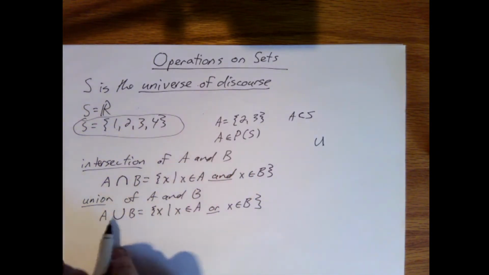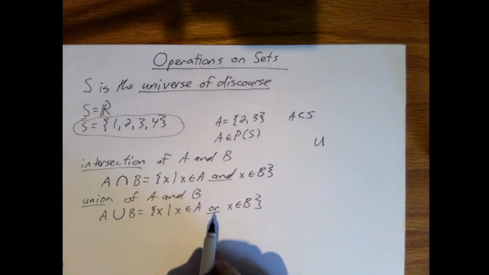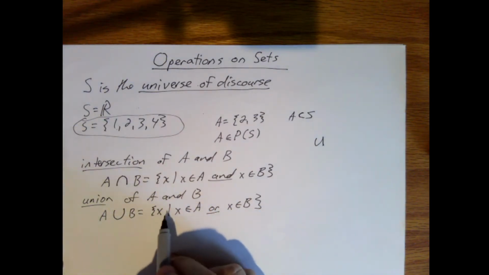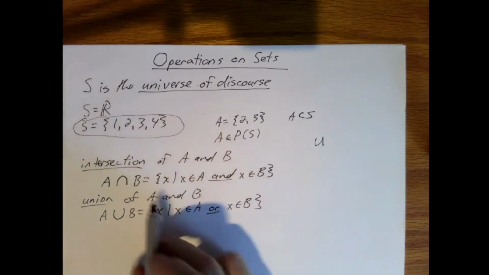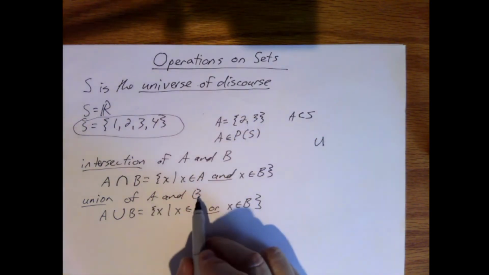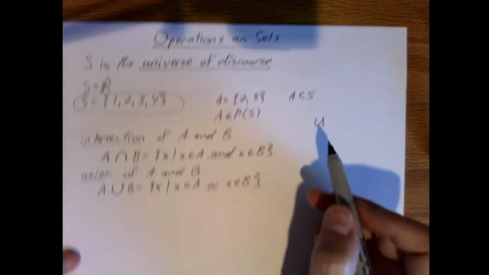And remember that when we're combining things, we're producing a union. Remember that with sets, we don't care about order, and also we won't have duplicated values. So if A and B had the same elements, the union of them would just be A. Okay, so if A had the elements 2, 3, and B had the elements 2, 3, the union of A and B is still just 2, 3.